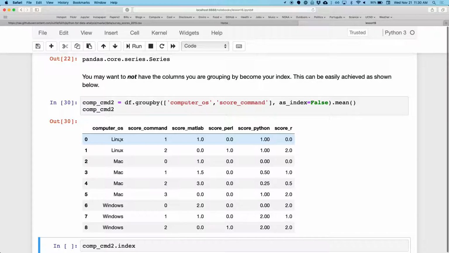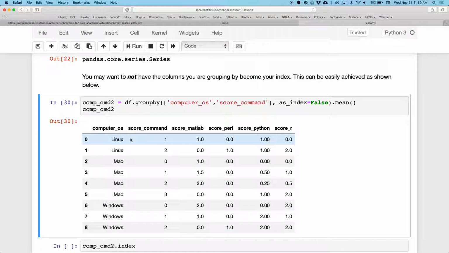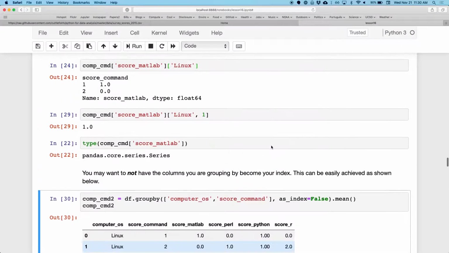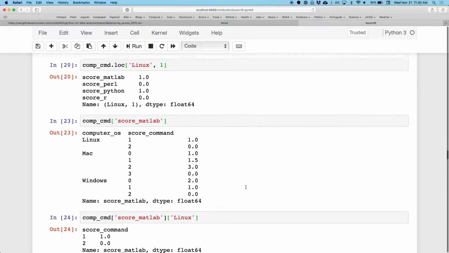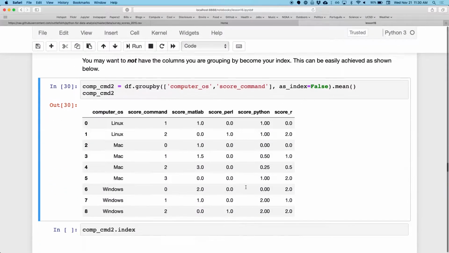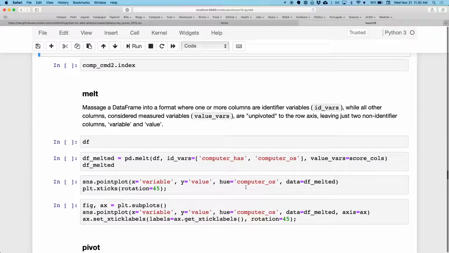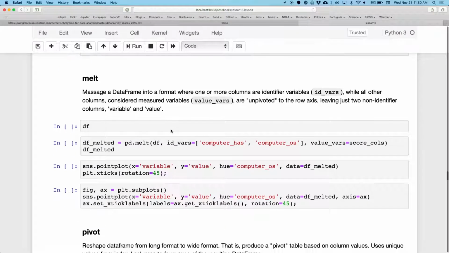This is a different style of showing the results, so you need to know how this was generated and what was calculated. These 2 columns are the different unique combinations of these 2 pieces of information. You're going to have duplicate values in these 2 columns, but then these other columns will be the means. So you can see why the default would be the multi-index, because it makes more sense with this kind of data. Okay, so we'll do the next one here, which is melt.